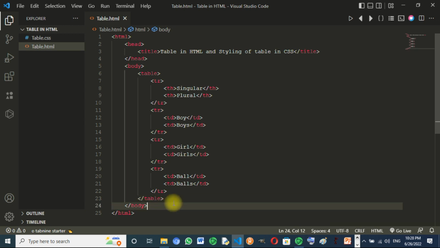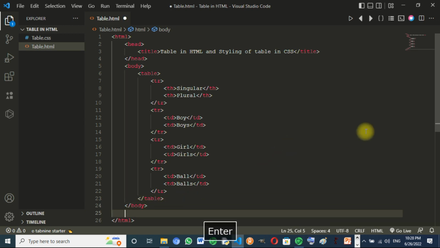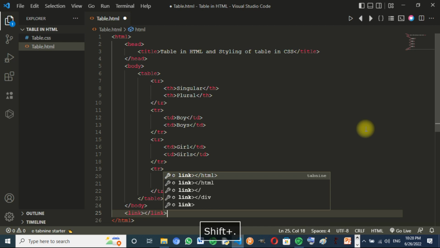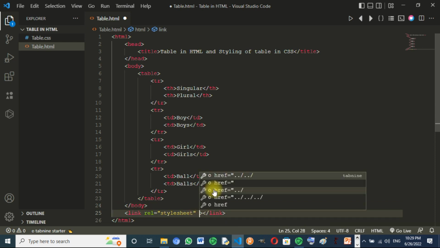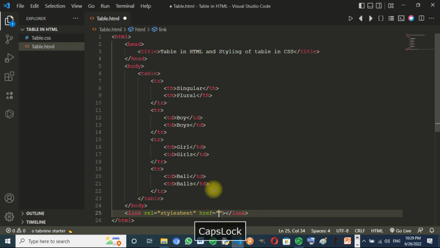Now we will link our CSS file with our HTML file by writing link, /link, rel is equal to style sheet, href is equal to table.css.